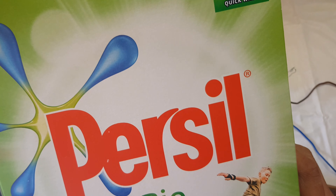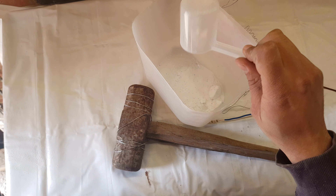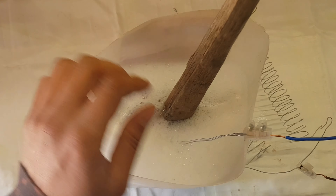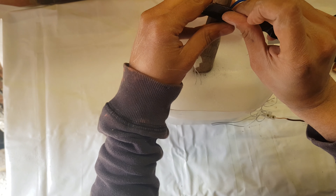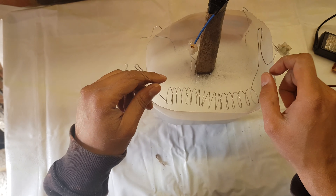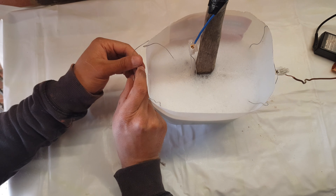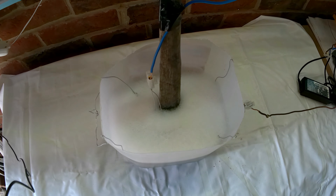I just used regular soap — washing powder — and popped in about half a cup, added in some water, and dipped in the actual sledgehammer, which now has the negatively charged element on there. I taped it up because I didn't want the wires touching, ensuring they were secure, and then actually putting in the sacrificial material across the side and connecting the two pieces together so that if the voltage did get disconnected from one side, it would connect from the other.